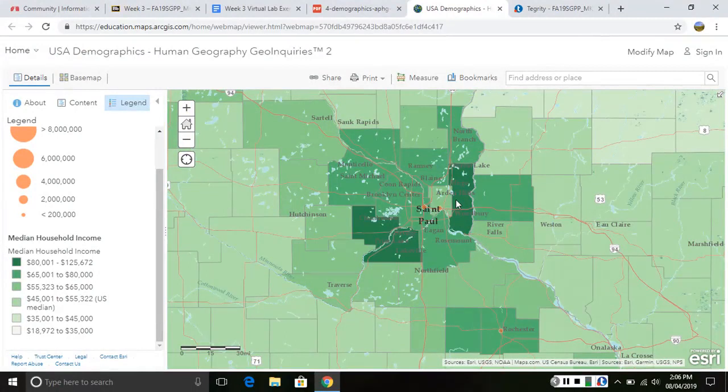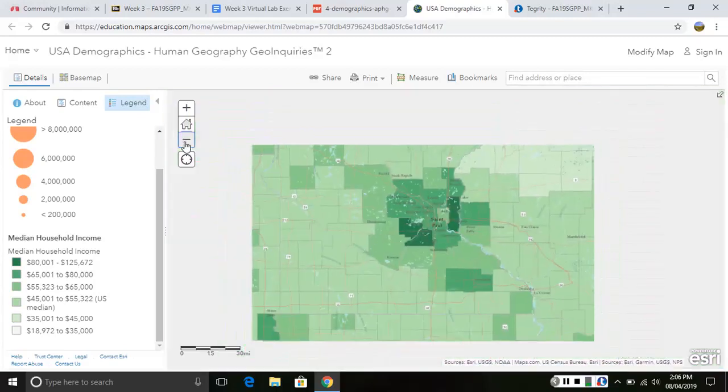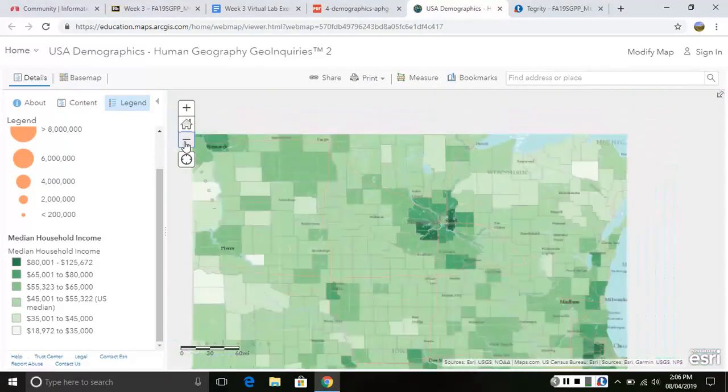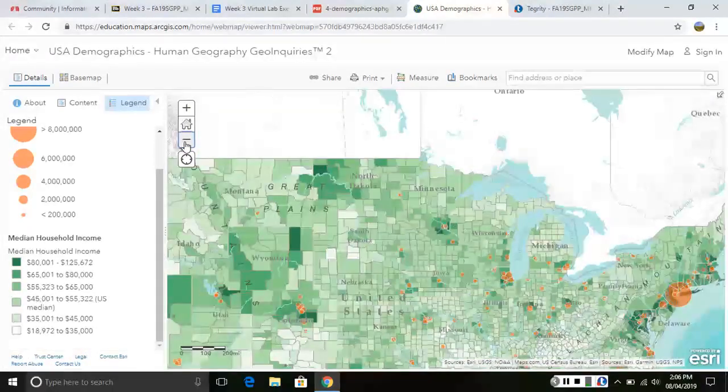And one of the things that our guide asks us to explore is how the median household incomes in cities are related. The solution that we've explored here is that household incomes tend to be higher in and around adjacent areas. So the further we get from some of the bigger cities, the incomes taper off a little bit, at least in northern Minnesota, southwestern Minnesota, or northeastern Wisconsin.